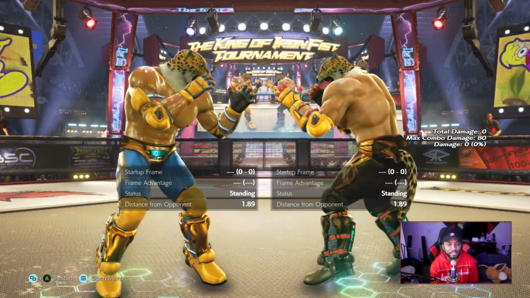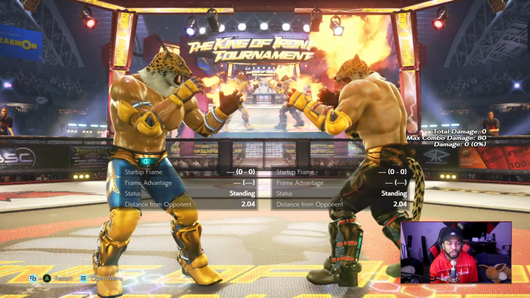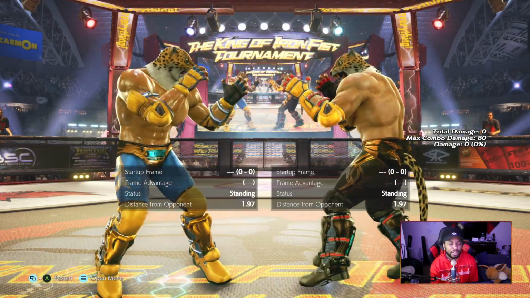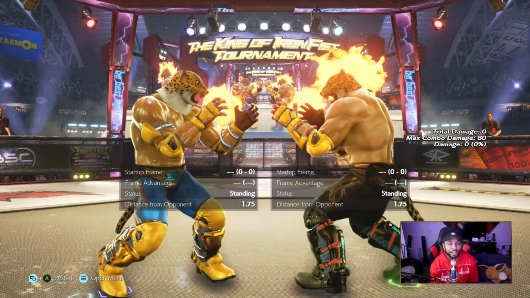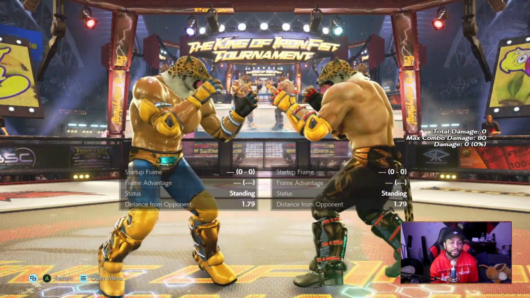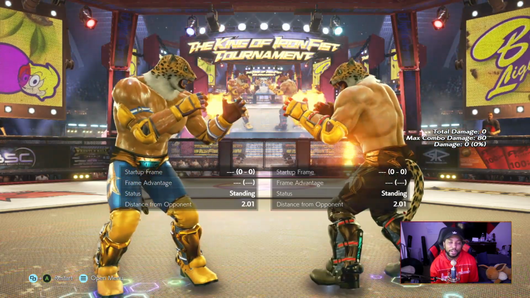If they don't break the throw, they got to eat 50. If they don't break the throw, they got to eat 40. Or if they don't break the throw, they got to eat 58 with the Tombstone. You want to make sure they're eating heavy damage, and you want to put that fear in them to duck. So it works both ways. When they're scared of the throw, they duck. It opens up your mids. They don't want to duck. It opens up your throws. That's the 50-50 stand-up mix-up with King.